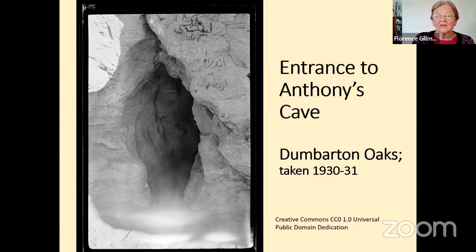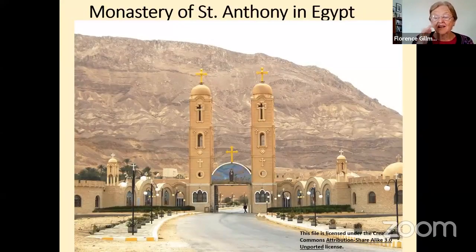Okay, so back to the monastery just a second, because in contemporary Egypt, this is a very important place. You probably know that the people of Egypt today are predominantly Muslim, but there is a large minority of people who are Coptic, so that would be Orthodox Christians. And those two groups are not always harmonious, because the Coptic Christians feel, what do I want to say, discriminated against.